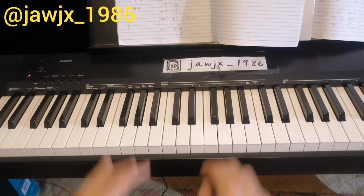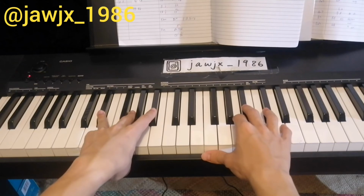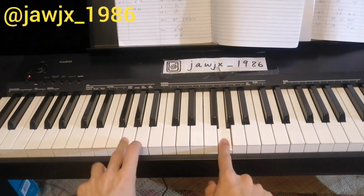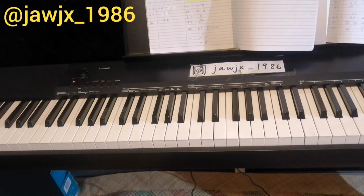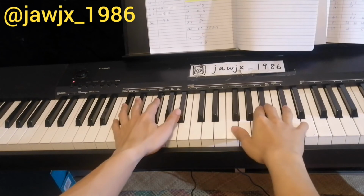So, I don't know if this is the authentic one, but I just came up with it myself: I just played E flat major. Then we have a G here, and a G here. If you have any other chord, you can tell me. So the bridge uses the same chords as the pre-chorus. Let me just play the bridge for you.